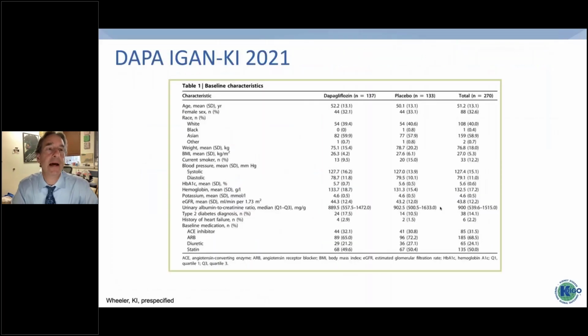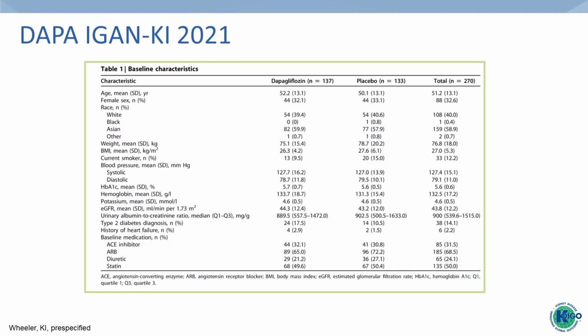As you know, the DAPA-CKD study showed broad protection, again, reproducing findings from multiple other diabetic kidney studies, but in a large non-diabetic CKD population, showed broad benefits in terms of stopping progression of kidney disease, and in a subset of patients reaching 270 patients who again were just slightly older and slightly more advanced disease than is typically studied in IgA nephropathy, but with a GFR, as you can see here, of about 44 mL per minute, and proteinuria likely exceeding 1 gram per day because the albumin to creatinine ratio was just under 1 gram per day.